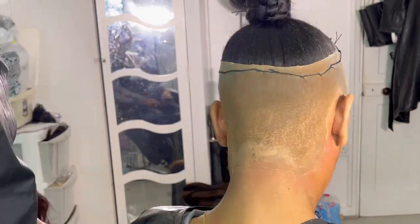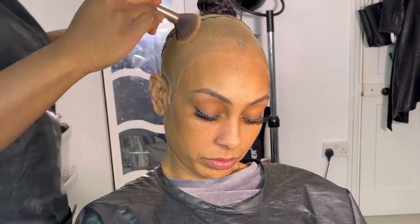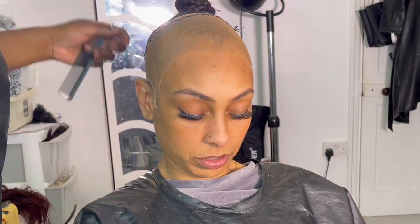You then want to use a foundation shade or powder shade close to your client's skin tone colour. So for Rachel, I use Maybelline Fit Me's foundation in the colour 312.